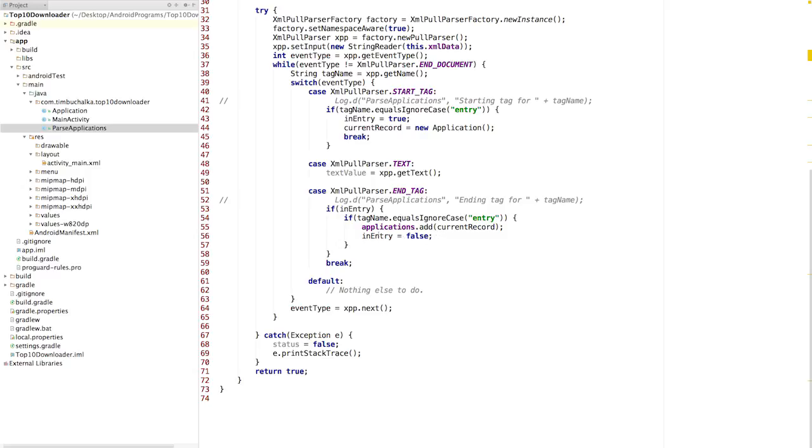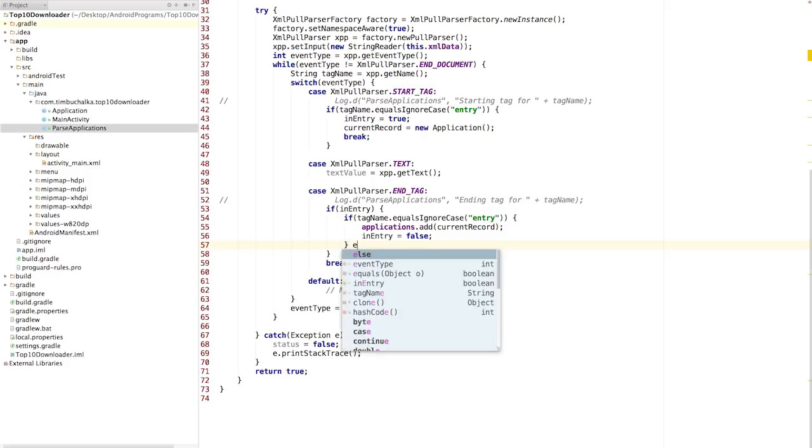So what we said there is, okay, if we've reached the end of an entry, we're going to save the record, and then we're going to set in entry to false so that we can actually process another one. Otherwise, what would happen would be keep trying to add this record over and over again, which would cause an error. So that's if the tag name was equal to entry. We need to do a couple of other tests though, now one for each of the three fields.